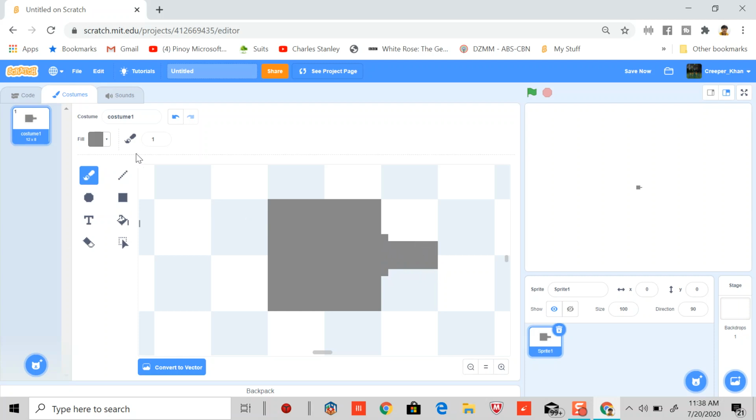Then make this into about 4, and then set the brightness to 100, saturation 100, and color about 27. Now place it, click on the center of the tank. Now we have a tank.